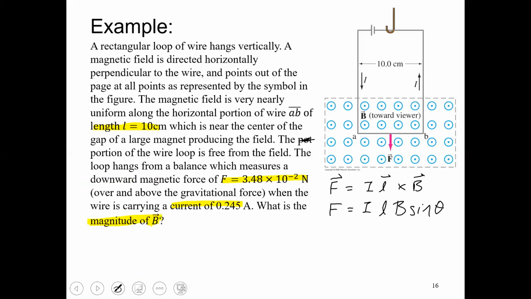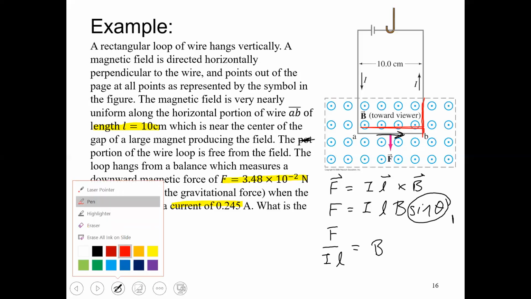Okay, so just like I said in the last slide, we can see that our current should go across this way. Our current should be perpendicular to the magnetic field the way that everything is drawn right there. And so this sine of theta should be a sine of 90 degrees, and that should go to 1. That simplifies our life quite a bit. So if we want to find the magnitude of the magnetic field in this very special instance, where that sine is maximized and is 1, we just need to take our force and divide it by our current times that length.